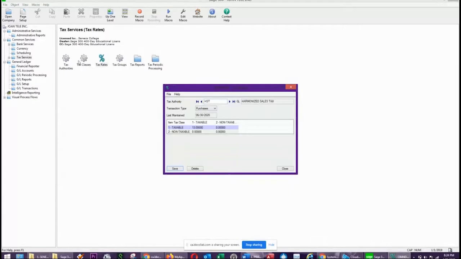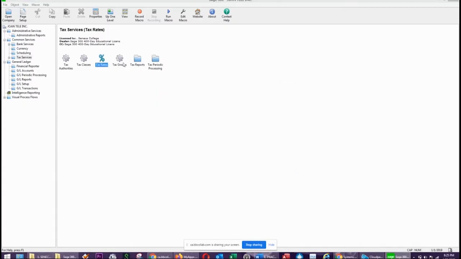So we have added the authority, the classes, and the rates now. And what I meant when I say you would not be able to type, if you forget to do an item, these fields would not be active. So what to do if you find that you come into this window and you're not able to enter the tax rates, then you'll go back into tax classes and ensure that you do the tax items, the items. Okay. All right, so let me close this and we move on now to tax groups.